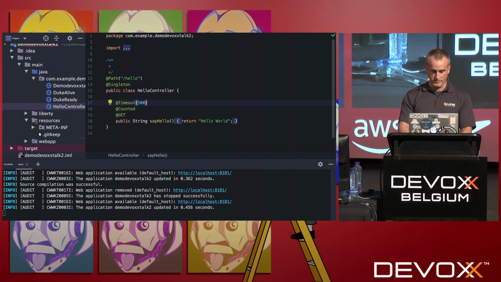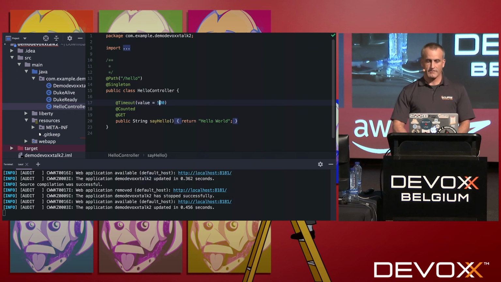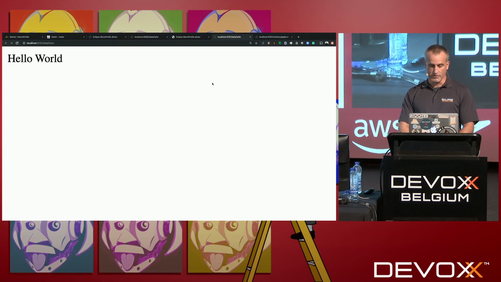What's the timeout value? I think I can just say value is 500 milliseconds. Then I want this service to do something else. So currently it's pretty fast, so it won't time out, so it will still say hello world.